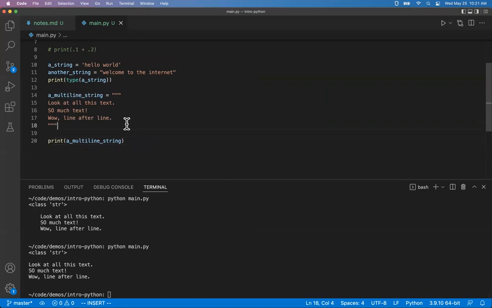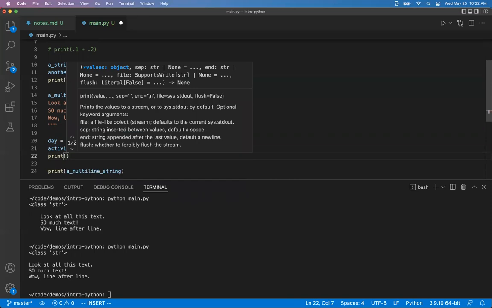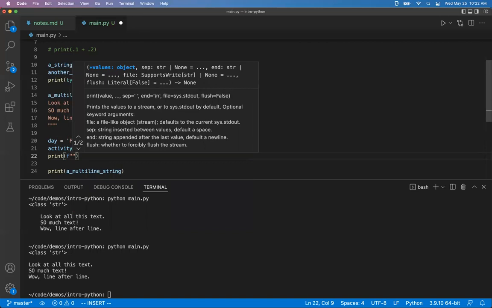And then I also mentioned variable interpolation. Sometimes you want to put a variable into a string. So we have a slightly different way of accomplishing that in Python. What I'm going to do is create what's called an F string, where you type the letter F and then make a string.